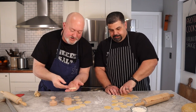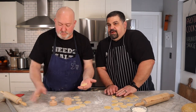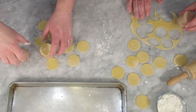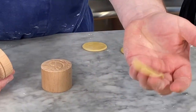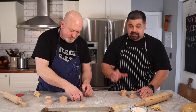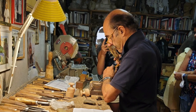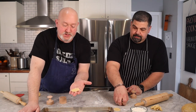Oh my gosh, it came out really easily! These stamps were brought back from Italy by Rob's family. His niece gave his brother his stamp, and within a couple of days the brother had made over 300 of them with walnut sauce. These were handmade by someone they've known for years who lives in the town Rob's father grew up in — a craftsman named Franco Cassone. He has a little shop there; you can look him up on Facebook and we'll link his shop.